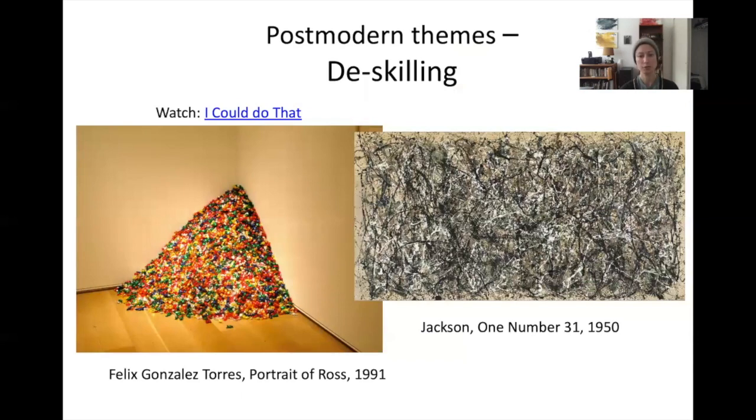Postmodern art is full of artworks that are de-skilled as well. De-skilling refers to art that appears to be made without the formal training typically associated with the technical aspects of being an artist, such as learning how to paint or sculpt realistically. The initial concept was to make art more accessible to the masses, to assure anyone that they could in fact be an artist, that they could make the art that they see in a gallery or museum.